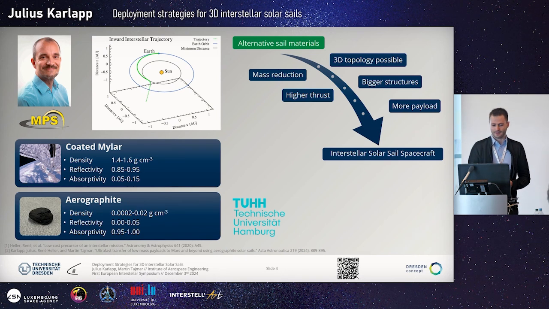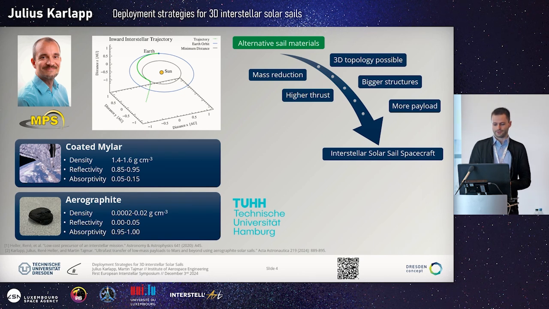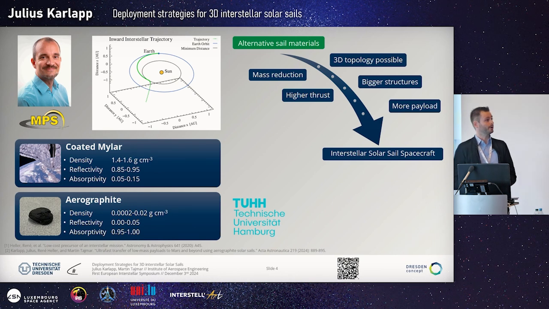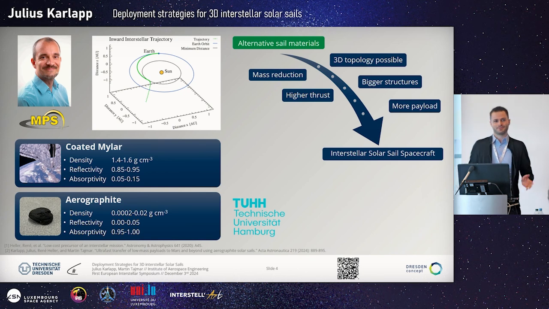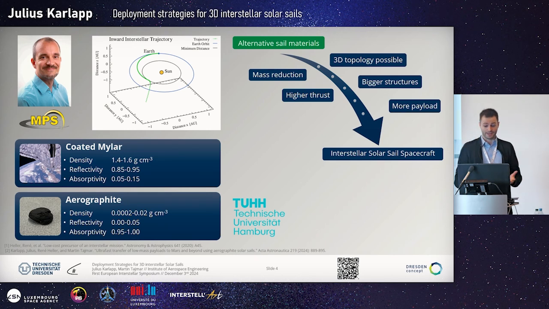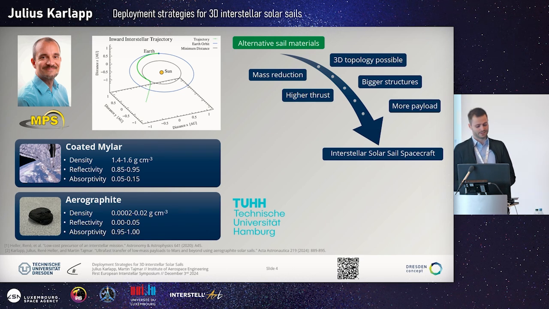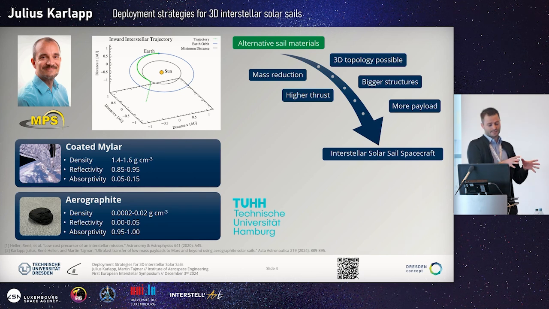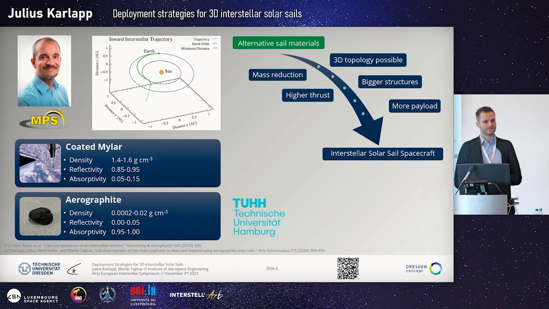And if we look at the material characteristics and compare Aerographite to the coated mylar, we see that the density is up to 4 magnitudes lower. On the other hand, as you can see on the picture, Aerographite is pitch black. So it only absorbs electromagnetic radiation, and we are not benefiting from the reflecting regarding the radiation term of the general thrust equation. So this is one point we carefully have to balance: mass and therefore cell characteristics against thrust and speed for potential interstellar travel.